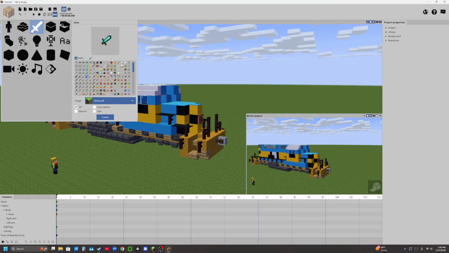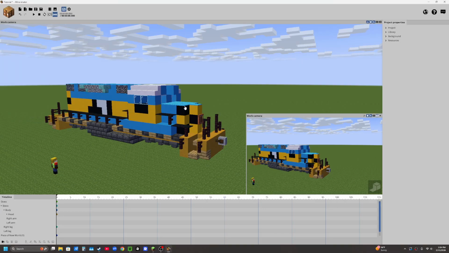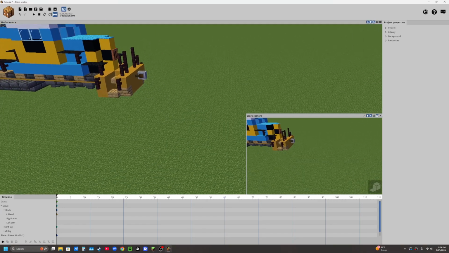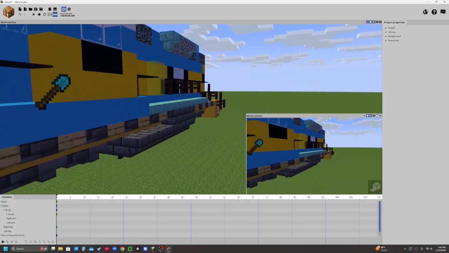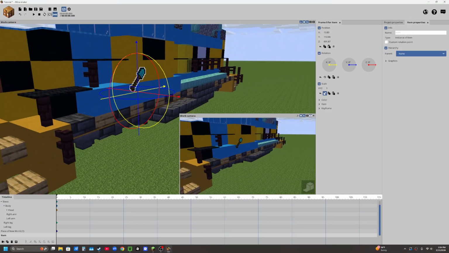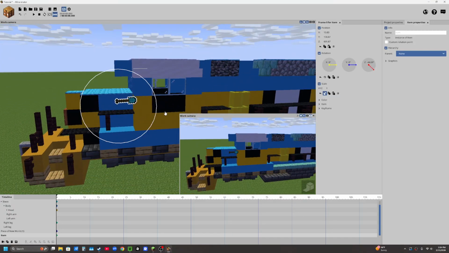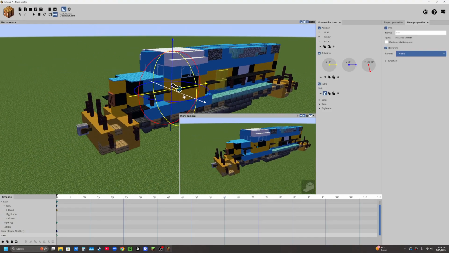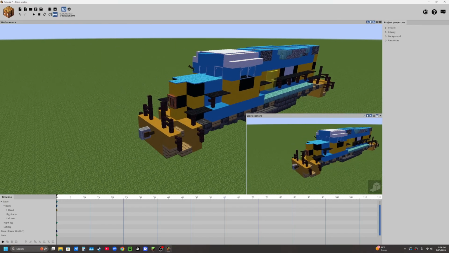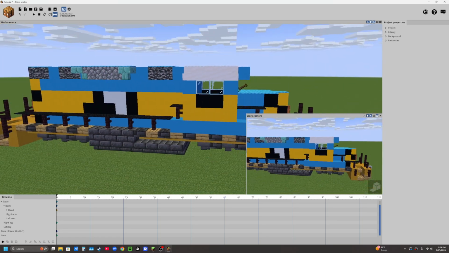Alright, let's move on to items. So you have every item in the game here, and you can just spawn in any one of them. So that means if you want your guy to have a diamond shovel, well, you can spawn in a diamond shovel. Where did my diamond shovel go? There it is. You now have a diamond shovel. And if you wanted to, you could do an animation where this shovel is flying at the train, and it goes through the window. And then the terrain starts flying and exploding, because I like doing animations like that.